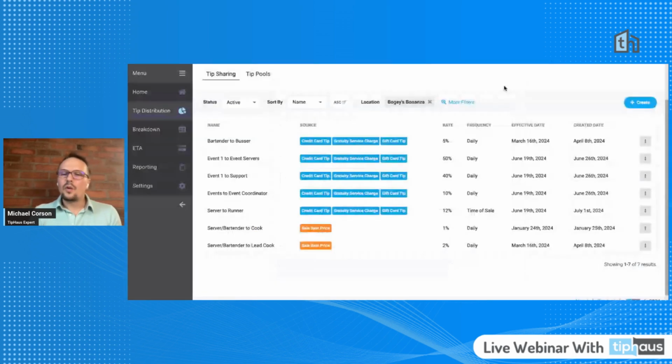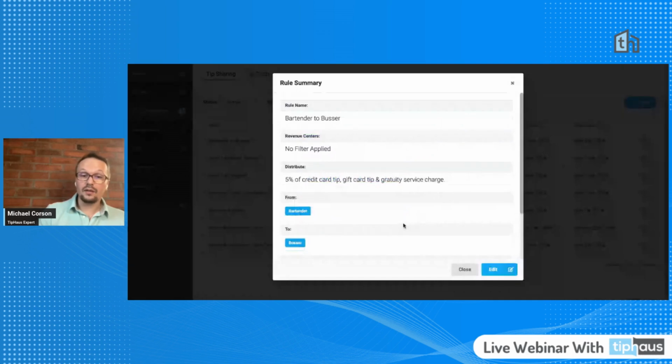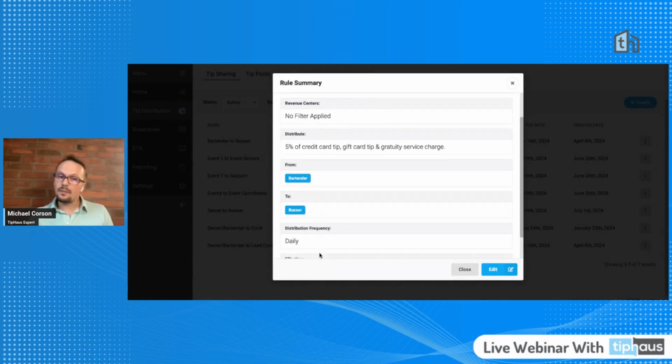We can also do things like control the frequency, which is basically controlling the window of time that we're looking at when making these calculations. You see these have a daily frequency. That's saying, okay, take a look at all bartender tips through the day. If the sale closed in the day, take 5% of the tips on that sale when coming up with a number. When we look at bussers who are going to take a cut of that 5%, it says, okay, do we take busser minutes from a specific time, or do we take any busser minute through the whole day? In this case, if you worked as a busser during the day, you'll get a cut of any bartender tips that were made during the day.